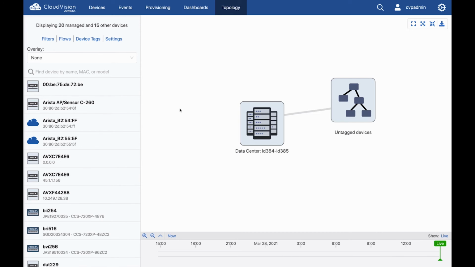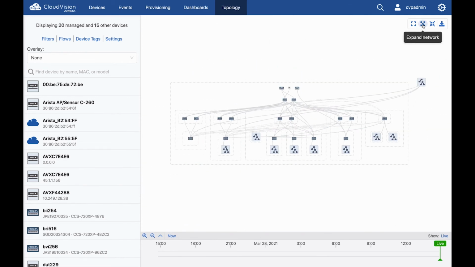We discussed some aspects of topology view in our last NetBuilders session. Let's talk about some more. The topology view gives a real-time view of the network. Devices are grouped into containers that can be expanded or collapsed or filtered out for a better understanding of the network. Here we can see the devices at the leaf, spline, and spine layers.